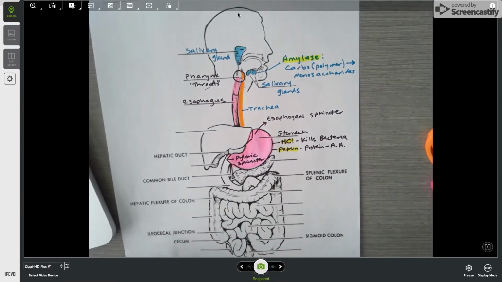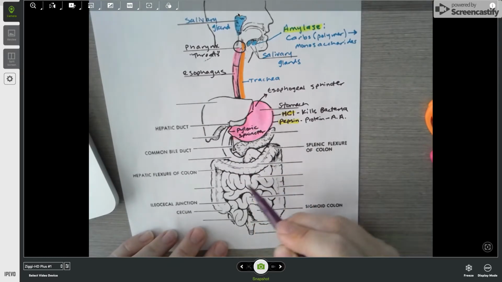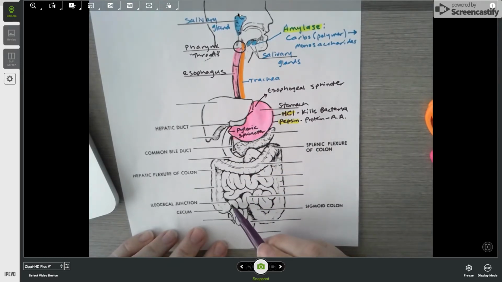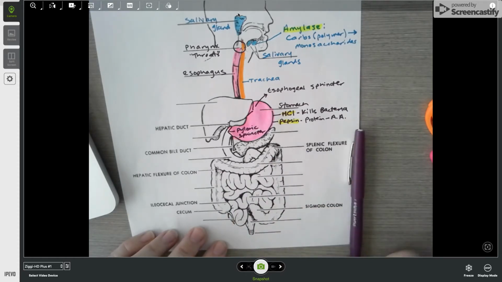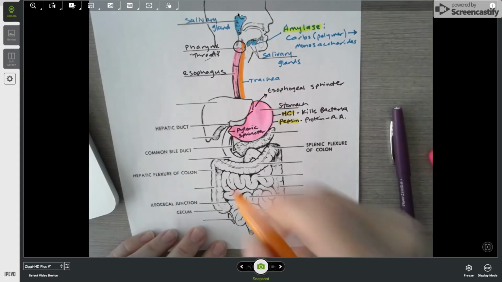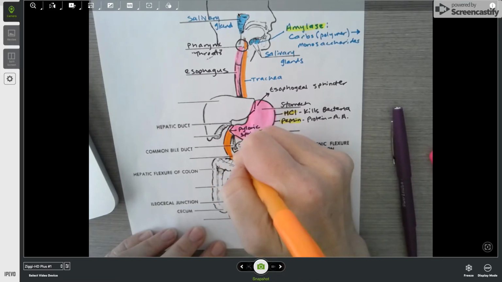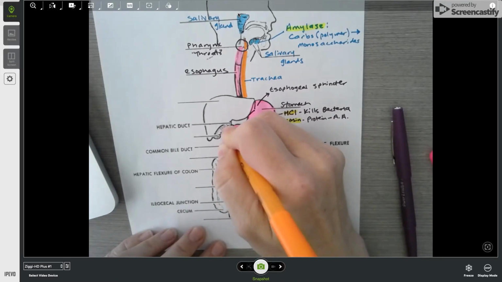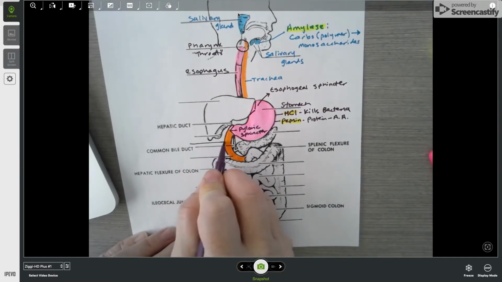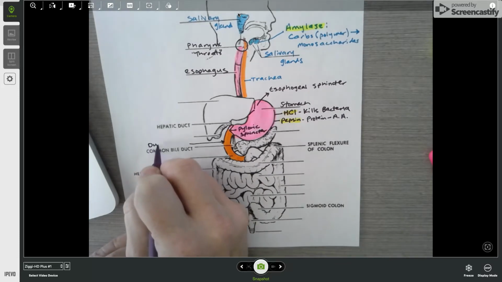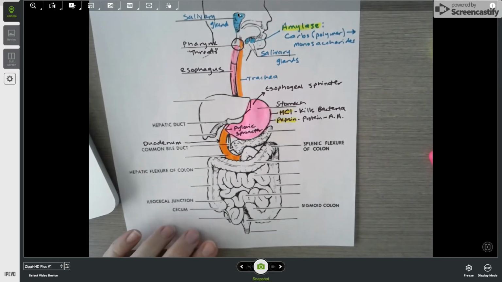And now we begin our descent through the small intestine, which starts up here. Right here is where the small intestine connects to the large intestine and down into the toilet. So let's begin right here with the very first part of our small intestine called the duodenum. These are just regions of the small intestine. So I'm actually going to add a label in here. This is the duodenum. This is just the first part of the small intestine.